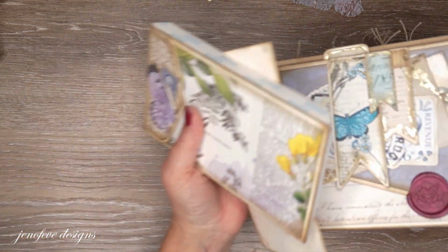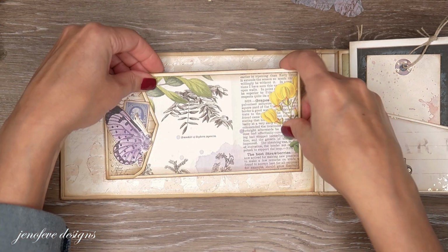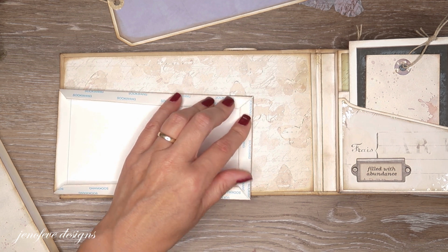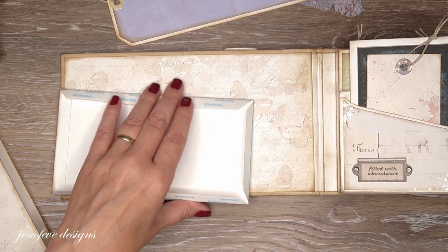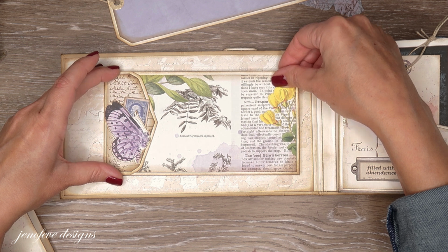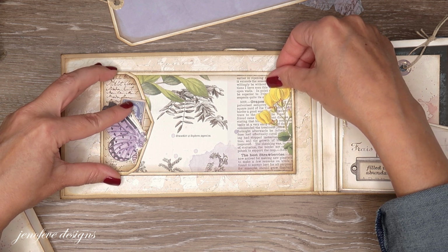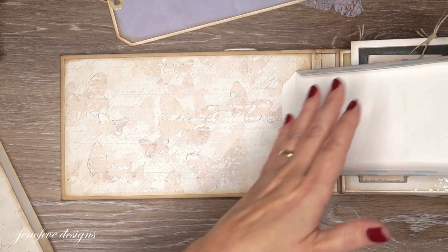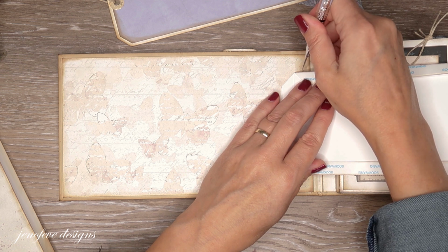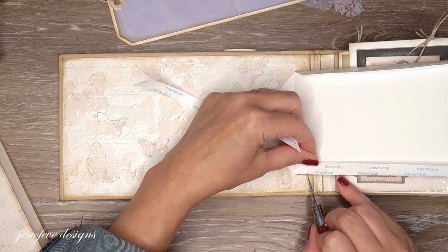Alright, so now I'm going to attach this down to the inside cover. So this part right here, I'm going to attach it down like this, I think. Yep. So I'm going to attach the bottom piece first. There we go. How about that? Flip it up, put a piece of tape. And take the backing off of the 2 other tabs.